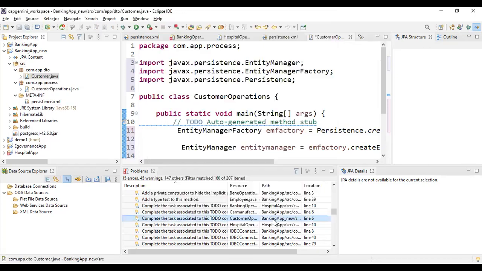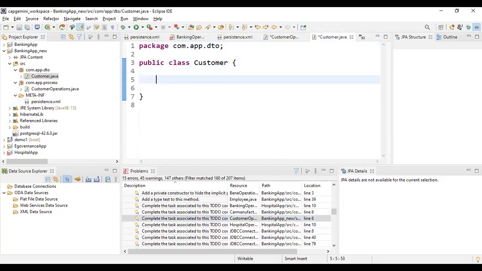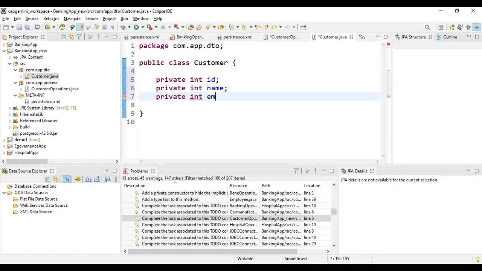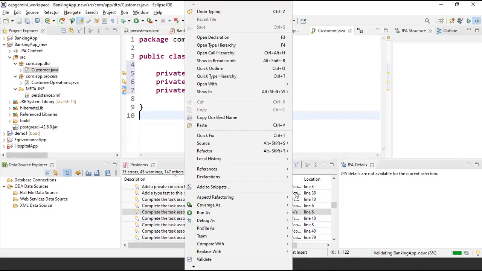Click on finish. So here you will have a private int, it's an ID. Private String for name. Private String, let's say for email.